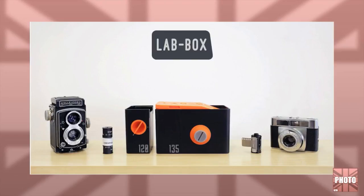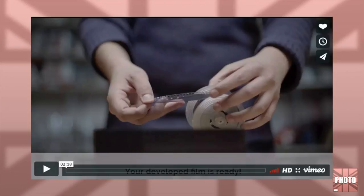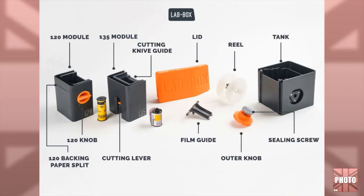You're thinking, well okay, I'd love a dark room at home but I haven't got enough room. The idea of this is that you don't need a dark room as such. All you've got to do is buy their little kit. It's a Kickstarter project and you will get the basic set, which is a 35mm bath so that you can process your 35mm film. Then you can buy the medium format, which gives you the ability to do 120. Colour or black and white, it's entirely up to you. You've got to buy the chemicals that you want — any chemicals you've got lying around from when you used to have a dark room, providing they still work. You get everything that you need to process all your old films at home.